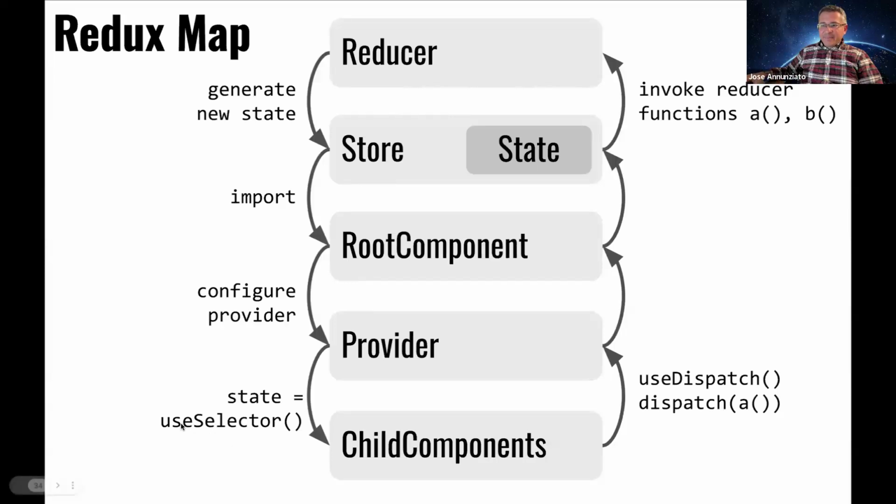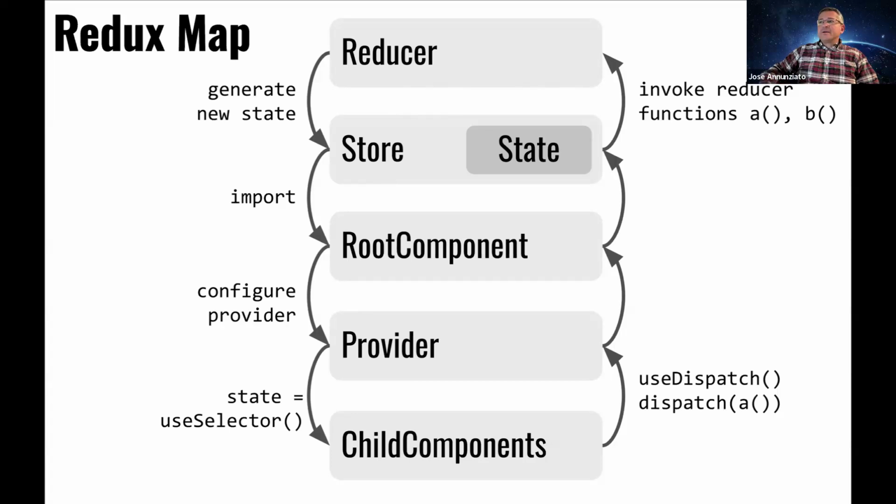Child components can use a useSelector to read whatever the state is in there, and they can grab any data they want from there without having any dependencies between child components. And they can also dispatch events, clicks and drags and whatnot, and they can notify the reducers to modify the state, so that any one component can generate a state change, and then any other component can read from that state and update.